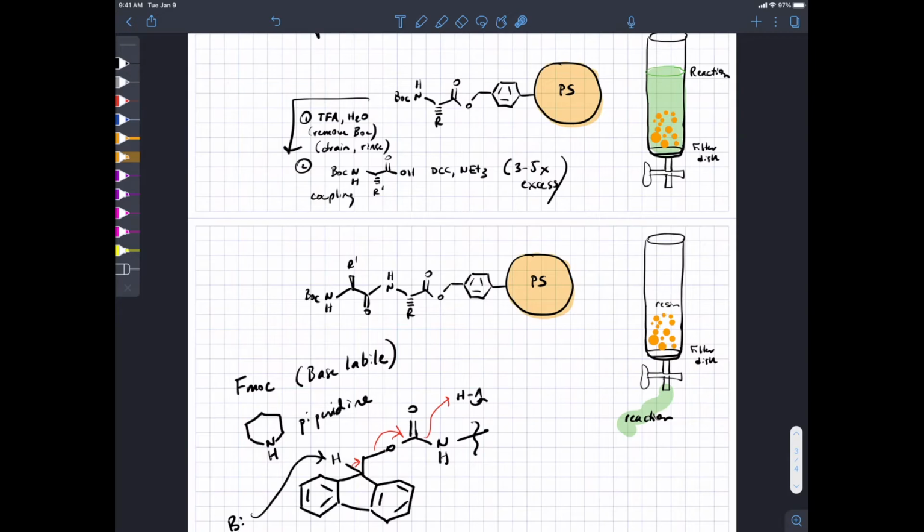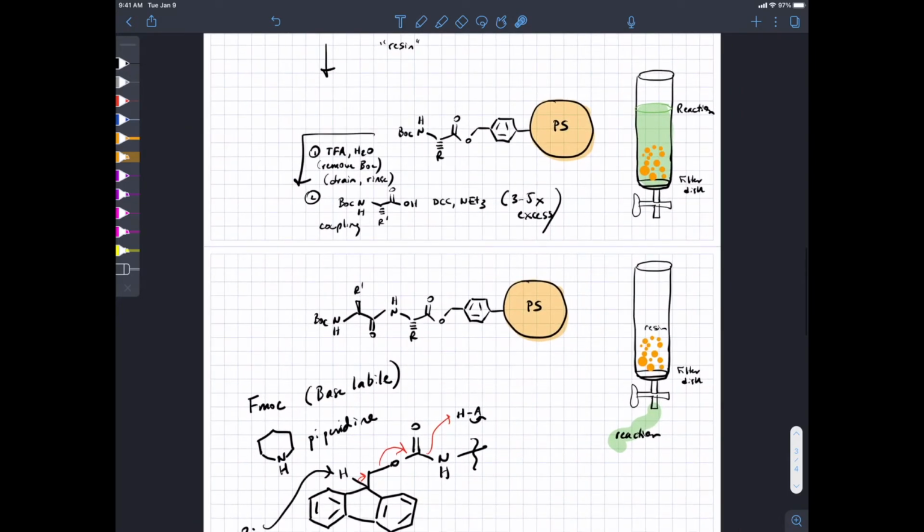And what this involves is a process where you do iterative deprotection and coupling, and you've got to keep track of where you are at each step. If you forget to deprotect, and then you go to do a coupling reaction, guess what? Nothing happens. That amino acid doesn't go on. And if you don't notice that you made that mistake, you continue along on your merry way until the synthesis is done, only to discover that you made the wrong thing. And everybody that joins my lab does that at least once. I've done it many times. So there's a lot of ways to mess this up. But anyway. Okay. Other questions?